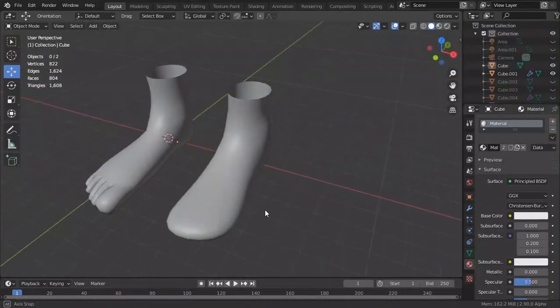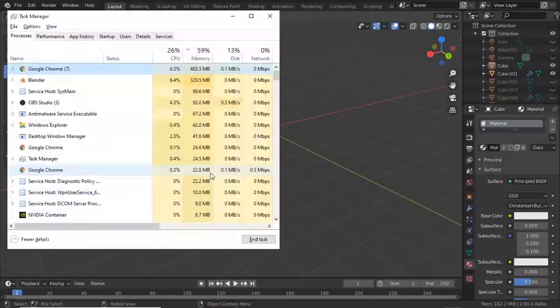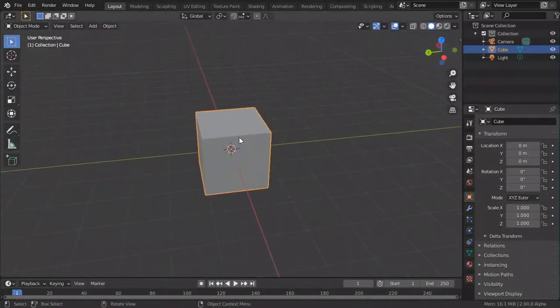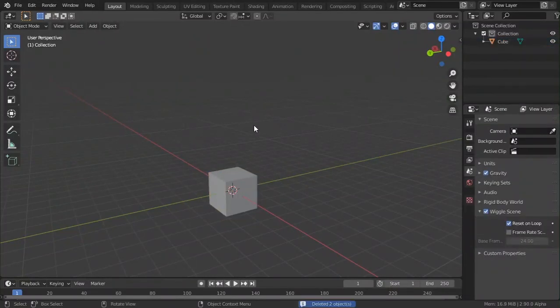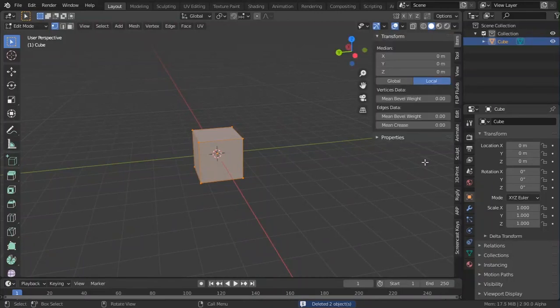This is not going to have sculpting or anything, so keep up. We're going to be using 2.9 alpha, and let's just get right into it. Select this cube. I think we don't need this. These are just a distraction for us, so I'm going to go into edit mode by hitting Tab.